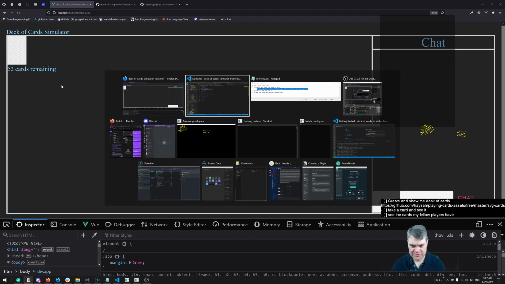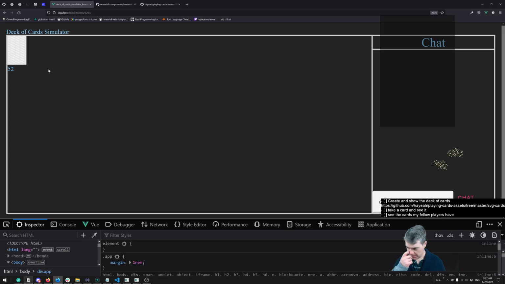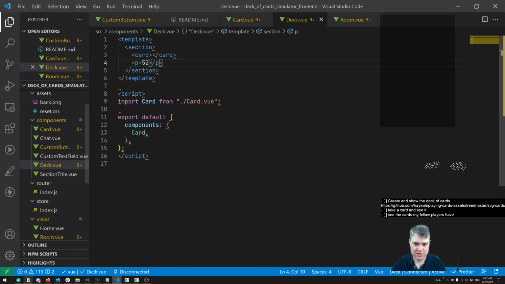I'm kind of thinking just like that. And then I want to center this 52 to the card. So we need to know, let's see, how would I center the 52 to the card?